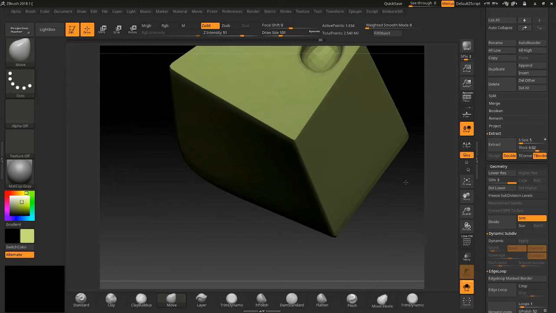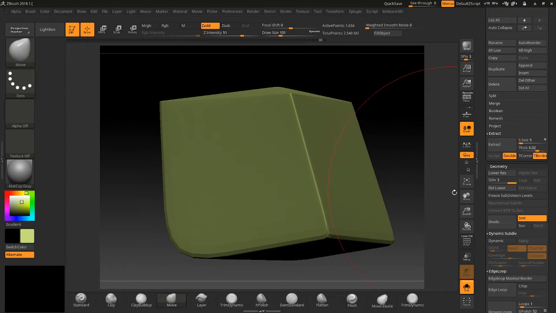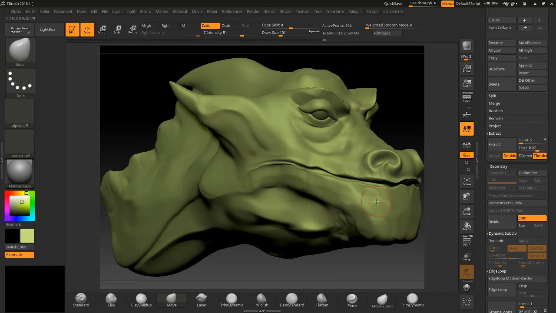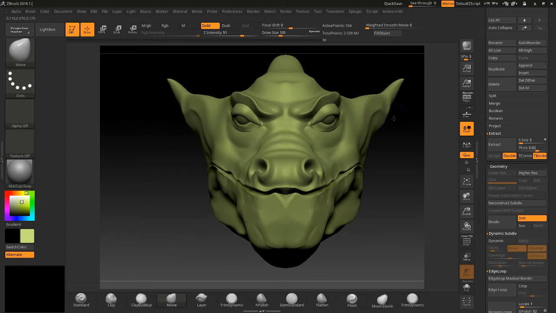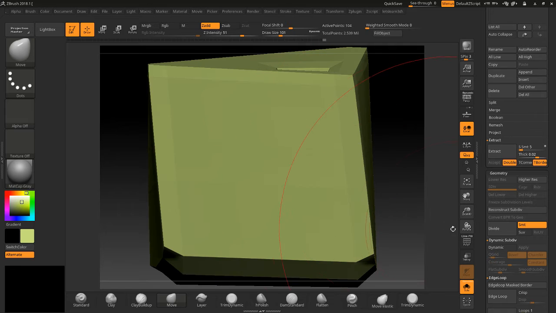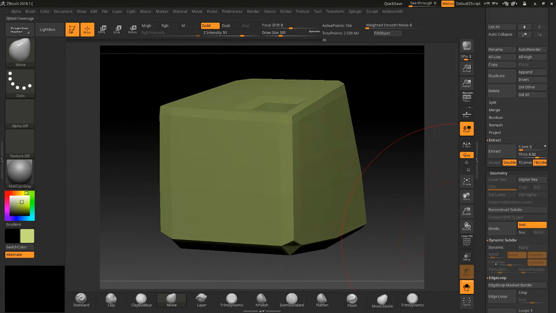Divide. See, this one looks good. Yeah, so it's alright. It's probably something that I did. I'll just delete higher for now. Go back into solo mode. Don't even sweat it.